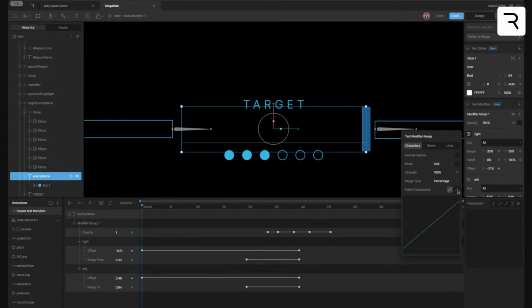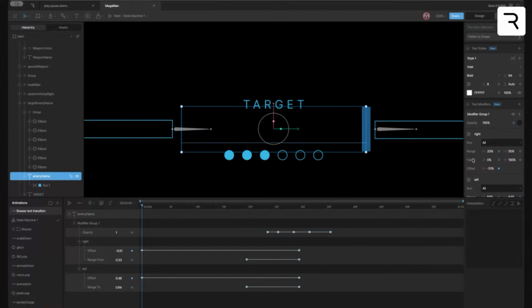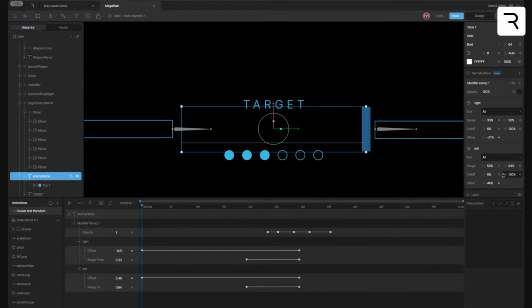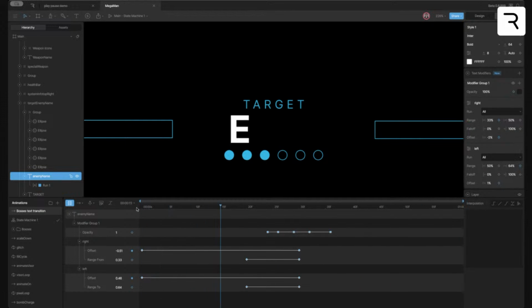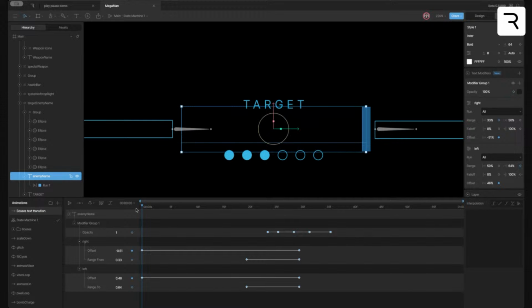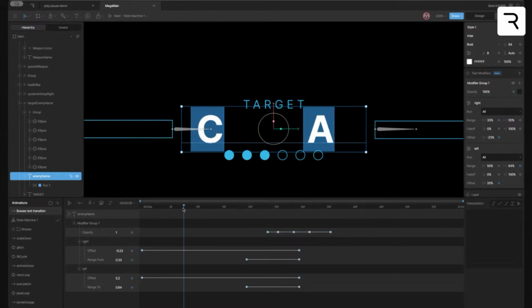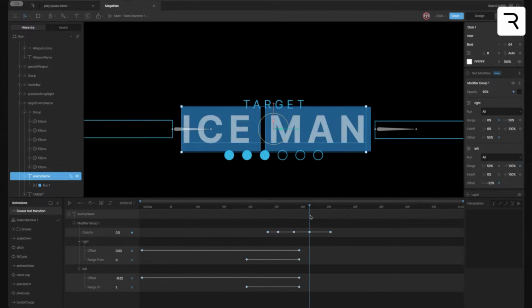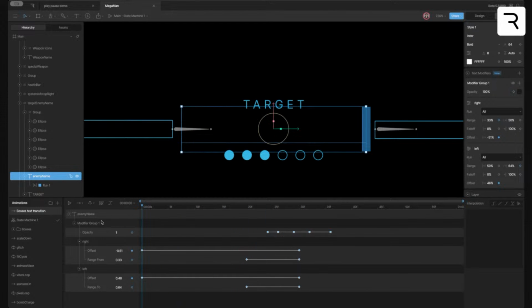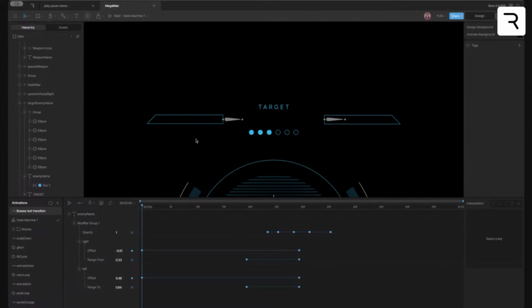The interpolation is going to play a big factor in how quickly it starts and stops. Falloff is a great one for smoother animations, but in this case I wanted something more binary, off or on, right? Either it's the lights off or the lights on. So yeah, that's how I set up that one.